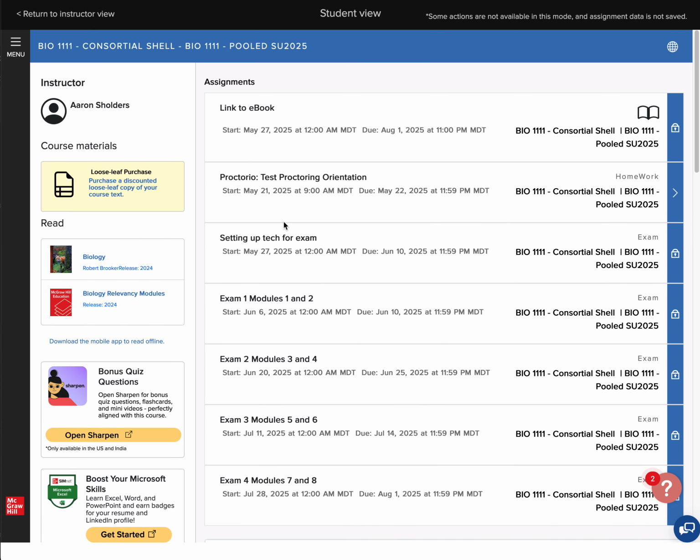I'm going to make lots of announcements on these things, but I just wanted to show you some of the features of the McGraw Hill Connect textbook. If you have questions, please reach out to me, and again, look for those announcements in the class.